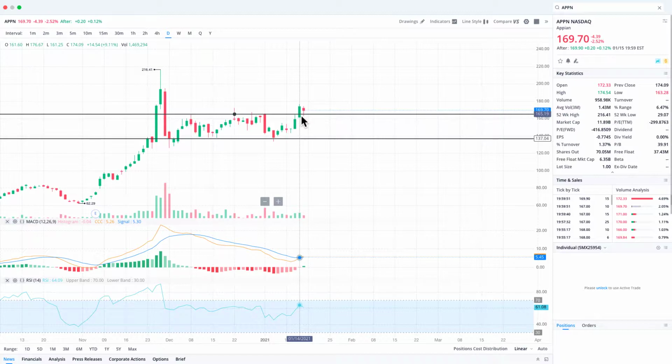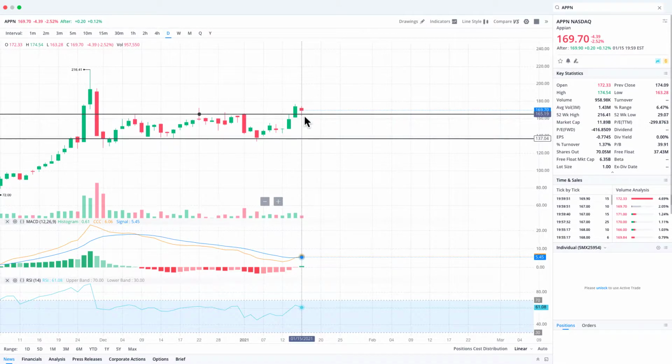Now, a decent indication that this is the case is the fact that the next day, the stock kind of pulled back a little bit, but if you see that wick, it bounced off of that support. So that's actually a very good sign. The market is closed today. I would say tomorrow it will be a good stock to check how it opens. And if the overall market is okay, I would suspect that this stock is actually going to keep on going higher. Now, like I said, this is all technical analysis, so I don't know anything fundamental about the company.